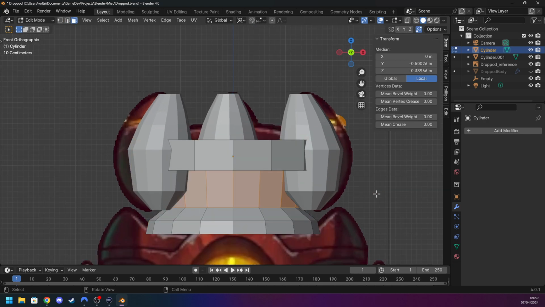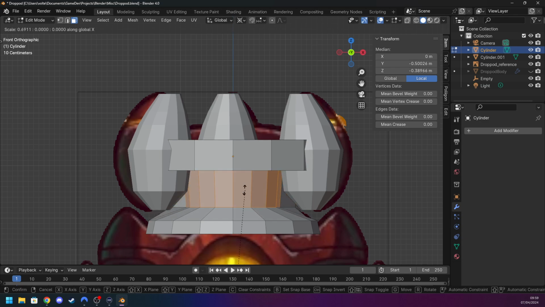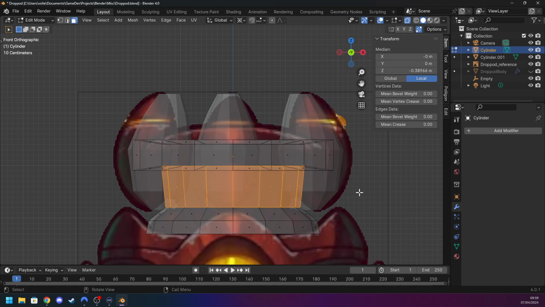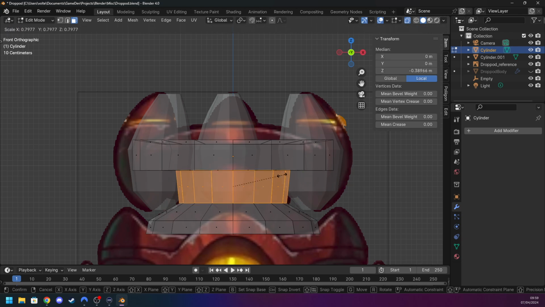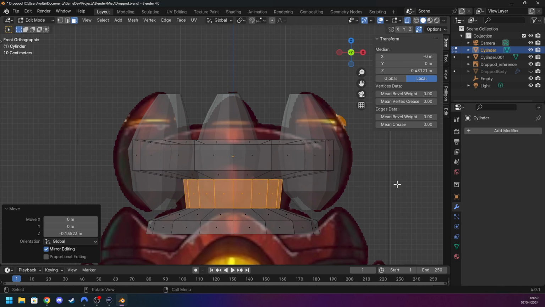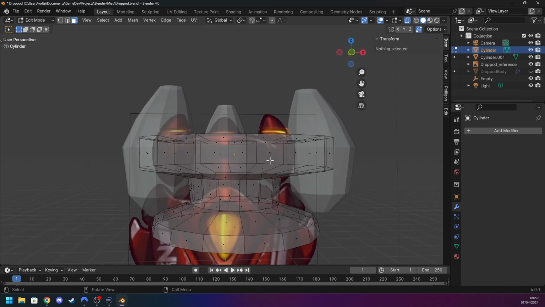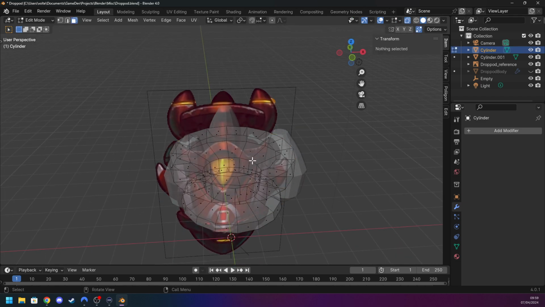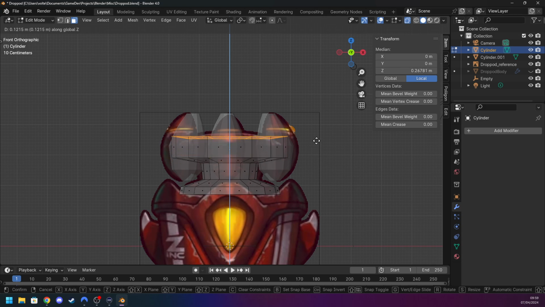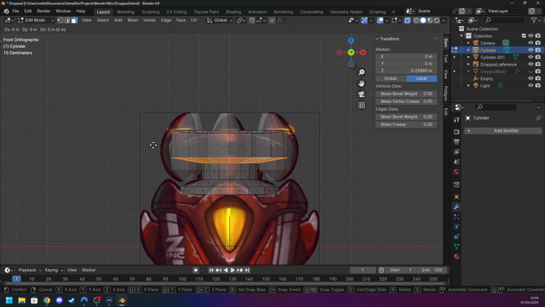So edit mode, we're going to make that smaller, much smaller. Yeah, we want to go to X-ray mode so we can actually hit it all. So we're going to make that way smaller. Oh, right, I'm still using the world. I need the median point, that's why. There we go. Grab that in the X. Kind of the same for the top, really. It's all a bit too thick at the moment.